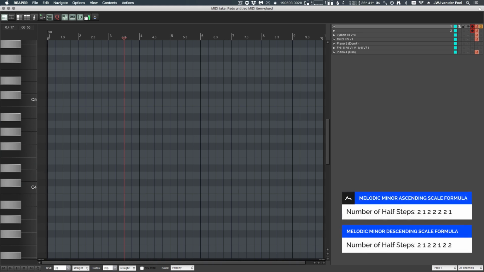Now, the reason I'm explaining you all of these minor scales, usually I should say we use the natural minor scale, which was this one. And when it's not mentioned anywhere, you can assume that that's the scale you want to use. But the thing with these minor scales is that we can actually use all of them at the same time, depending on which chord we're using. And we're going to get more into this when we're actually checking out chords as well. But for now, remember these formulas, write them down. You can find them anywhere online as well.